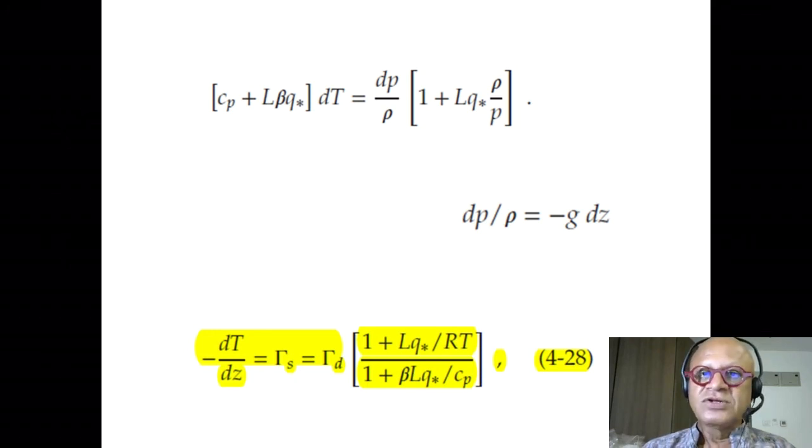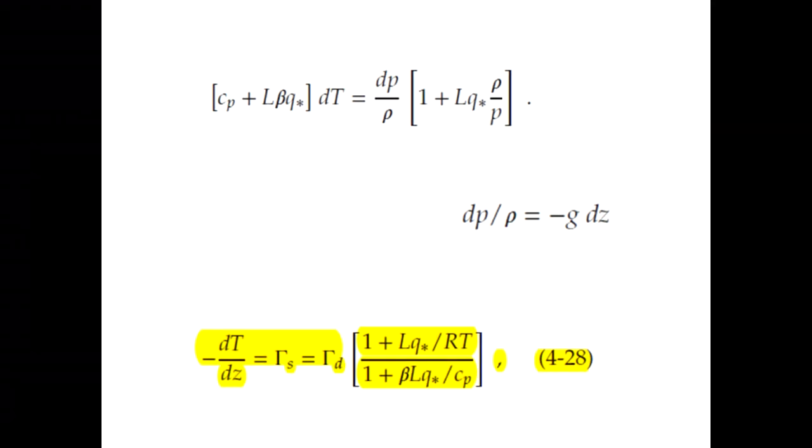Okay, so we will see that if the air parcel has water vapor in it, as it begins to rise, until the water vapor actually condenses, it behaves just like dry air, and then it will behave like moist air because you have to account for the latent heat released by water vapor. Looks complicated, but it's not, so just go through it again, make sure you understand.